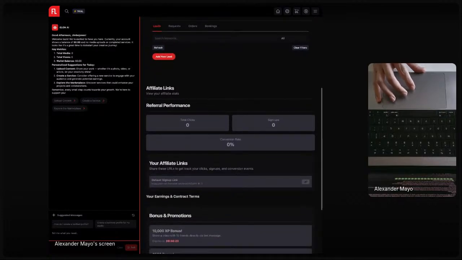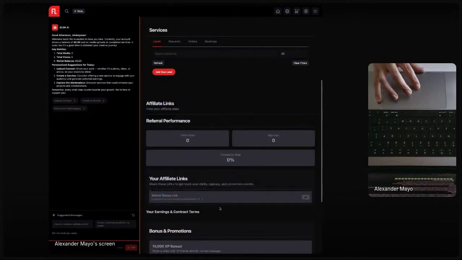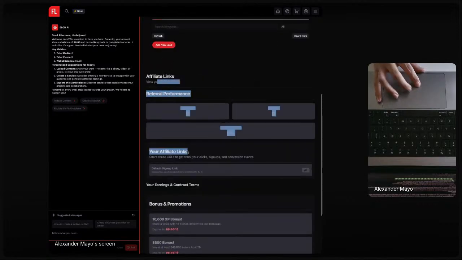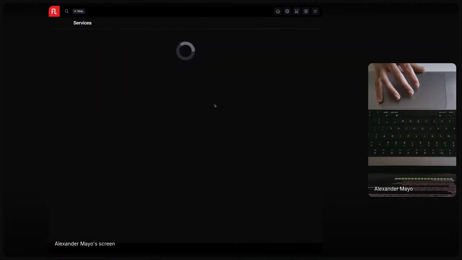If you truly just want to make money with us, and that's all you're here for, this right here is your job. The affiliate links. And then fan funding, of course, is for the profiles as well. So all of that stuff is on the front page.